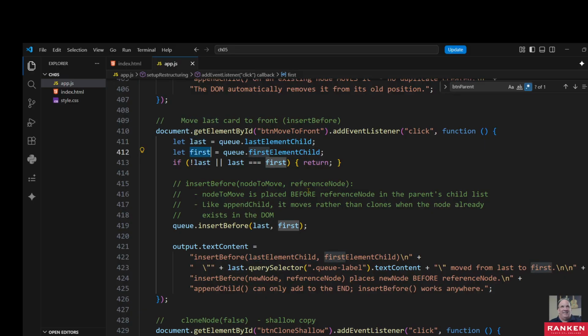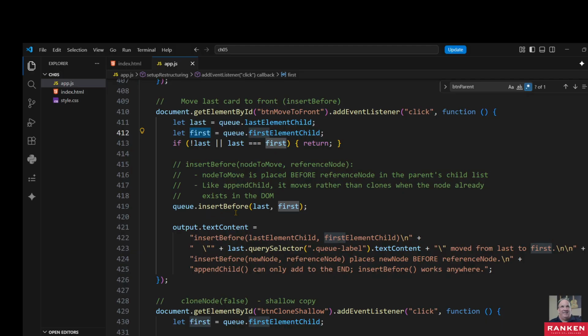If you click the previous button, once you click this new button, it's going to basically take and insert before. So it's going to take the last one and then insert that before the first one. Obviously you can do things more complex than that, position-wise. If you know where something is, you can move something from the third element to the sixth element, etc. It just takes a little more coding to do that. Okay.